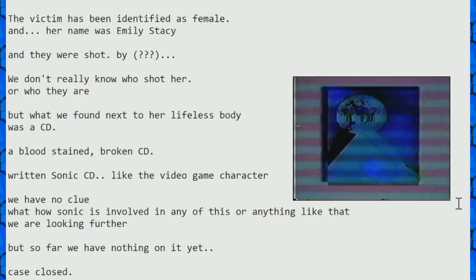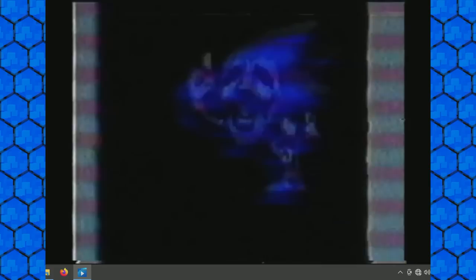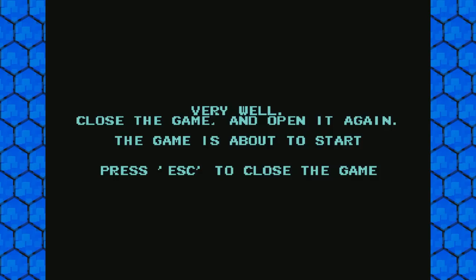So yeah, case closed. Wait, just like that? So somebody died. You don't know why, so you close the case. Try again? Wait, really? Wait a minute, what? What? Wait, what? Wait, but it's the same. Is there a secret ending? Well, I'm totally lost.